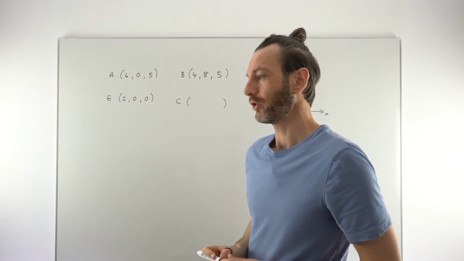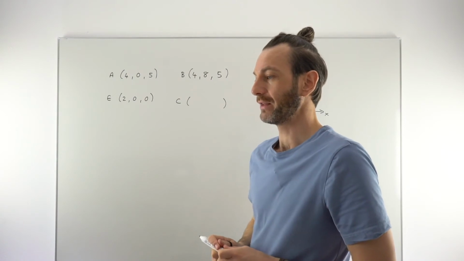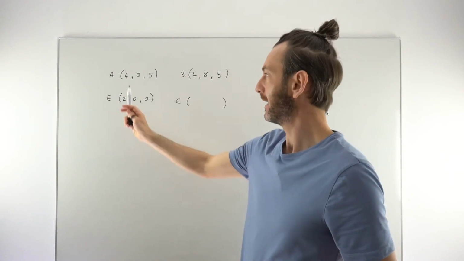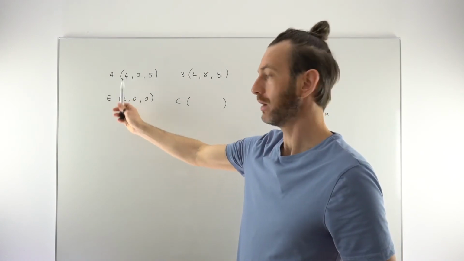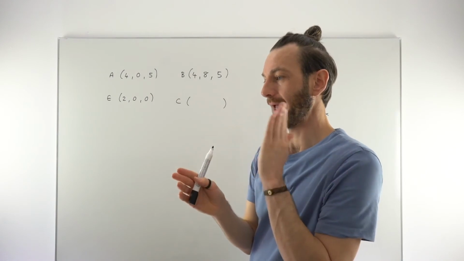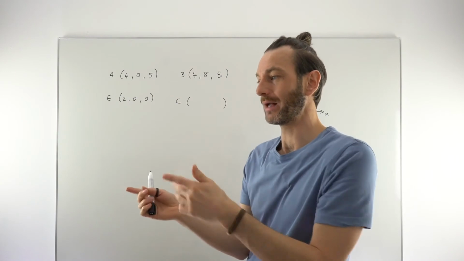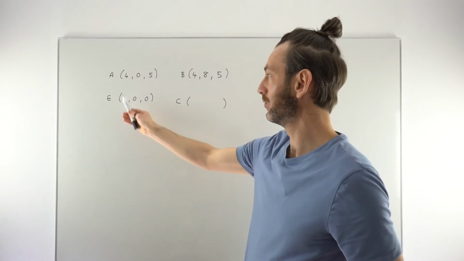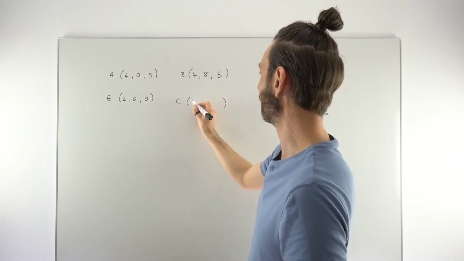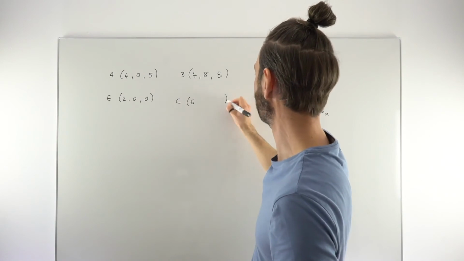And then the other point we're trying to get is point C. So point C is at the very end of the shape going along the x-axis. So point A is at 4, point E is at 2. That tells you that the shape between the end point E and the middle point is a gap of 2. So the other end would be a gap of another 2. So it goes to 2, to 4, and then point C, which is at the extreme other end, would be at 6. Like that. This bracket's in the wrong place, so it should be like there.